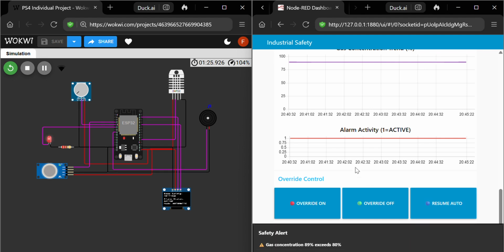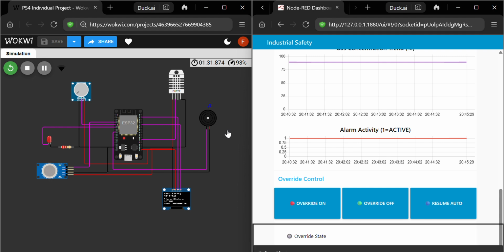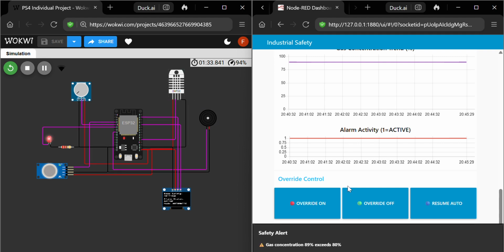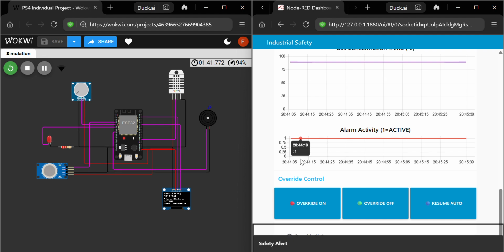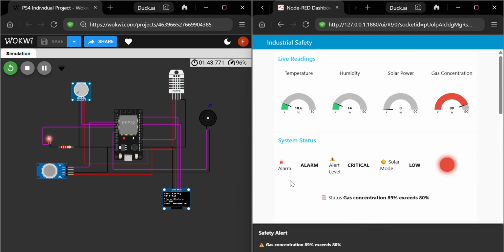And resume auto turns back the system to relying its activation on our sensors. As you can see, we also have a notification that will be sent out when the system is activated.